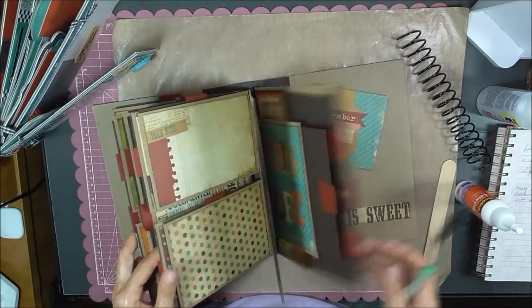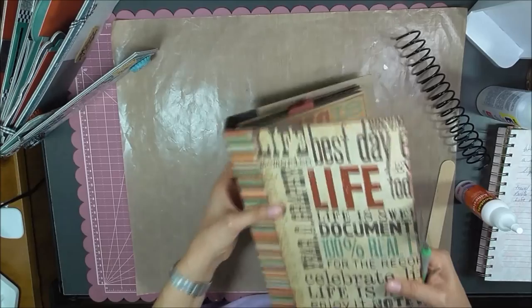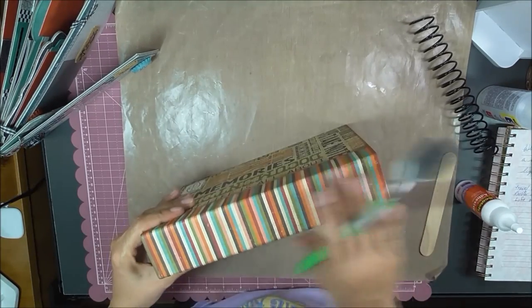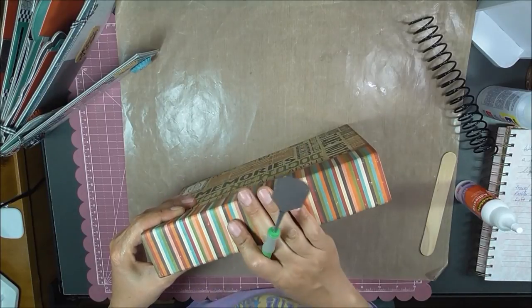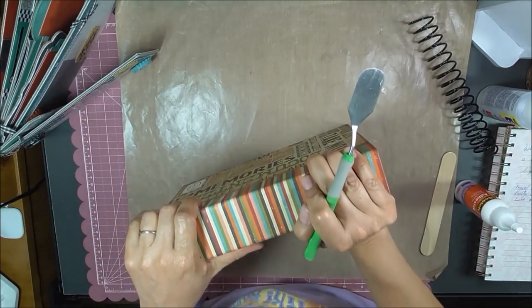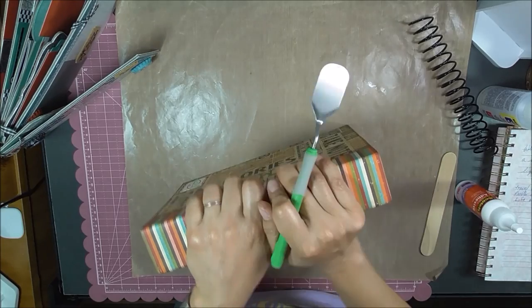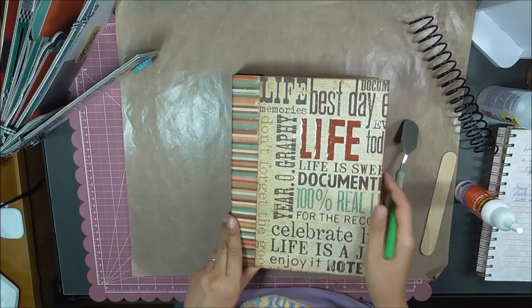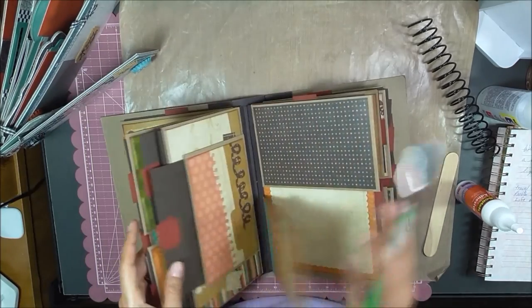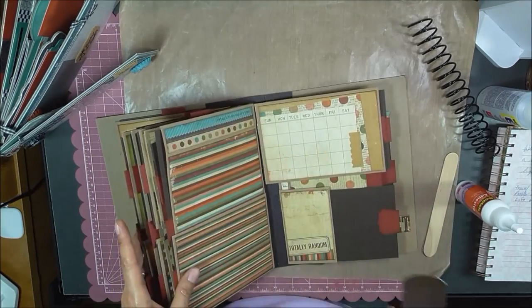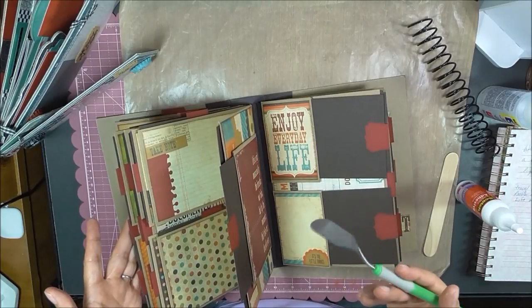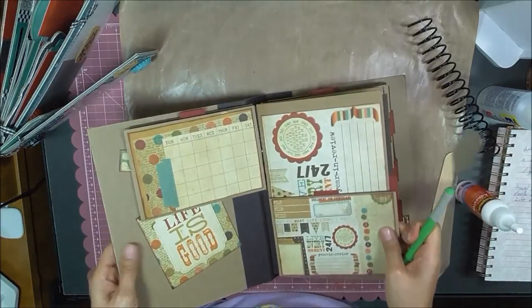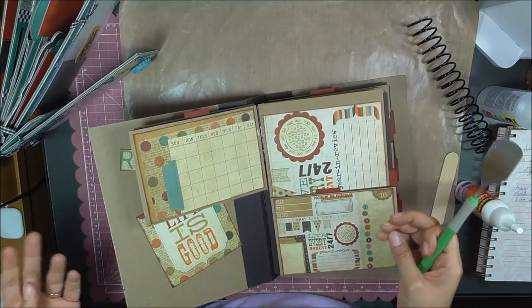So I do know from now on, I know it'll take longer on the binding, even, to do the liquid glue. Because you're going to actually have to glue it, sit something heavy on it, and let it dry before bending it. But if you want this to be handed down from generation to generation, liquid glue is the way to go.